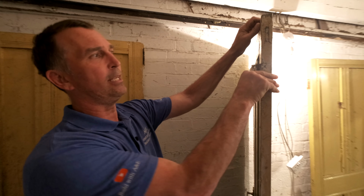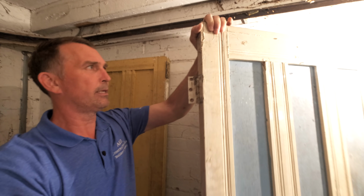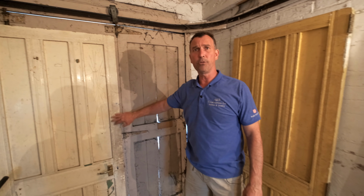Now, we have done a measure of all the frames and openings that we've got, measured all the doors, and we're actually 4 short. That's all we're short, which is really cool, because you can imagine each one of these doors, they're all mortised and tenoned. Look at the thickness of that hinge. Oh, blimey, can't even move it. There we go. Absolutely gorgeous. So what we're going to do is clean all these doors, and refurbish all the hinges. We're going to do a little video on refurbing doors as well, so people can see how that's done. And then we're going to strip them all back, clean them all up and reuse them. Why wouldn't we? It's a definite win-win, that is.